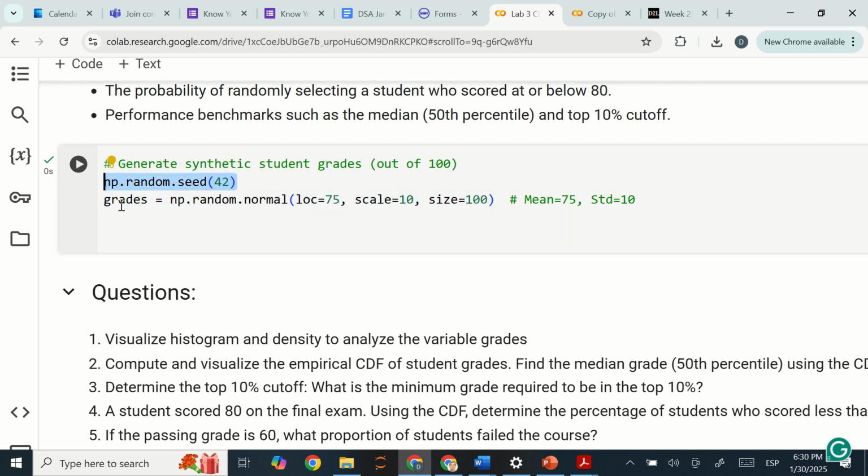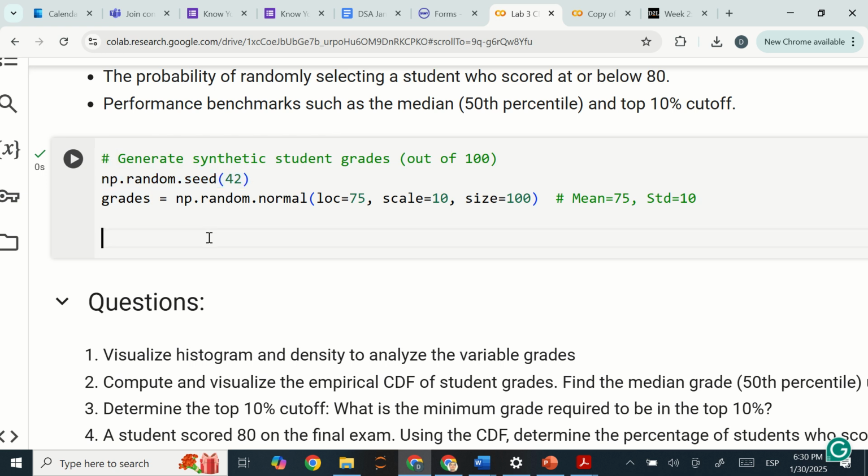The first line, the seed, actually it's not needed, it's not mandatory, but it has a purpose. When you're generating random numbers in any software, you need a seed. The seed is just an initial number to be able to generate the numbers that follow a specific distribution. Now, why in some codes you will see a seed? Basically because if you set the same number here as the seed, then we should get the same results. So that's for when you want to do something reproducible, consistent, where everyone's going to get the same thing.